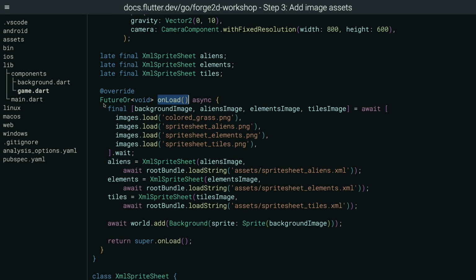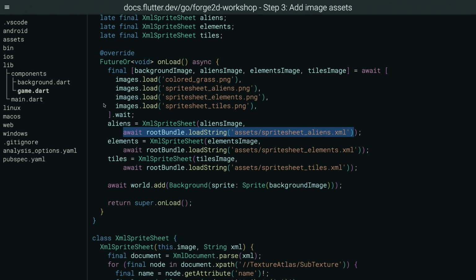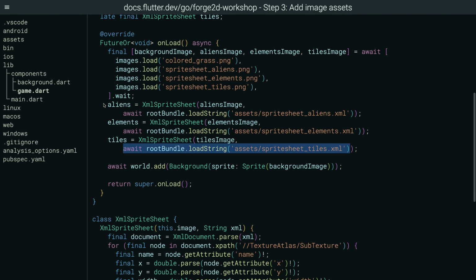Okay, so this too has an onLoad method. This one is set up primarily for loading assets. We're going to, of course, use async, because dealing with disks and network is slow, so this is going to be asynchronous. If you've done any Flutter development, you will have seen rootBundle.loadString before. This is how we load in our XML files, all 3 of them.